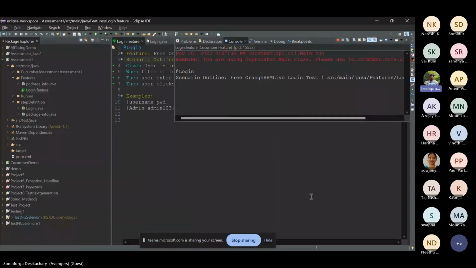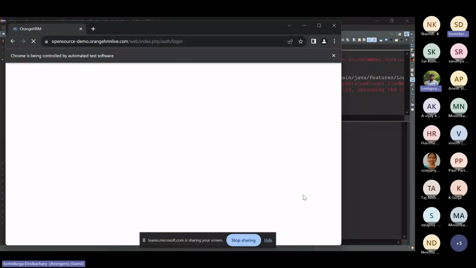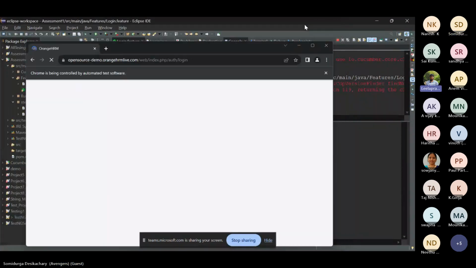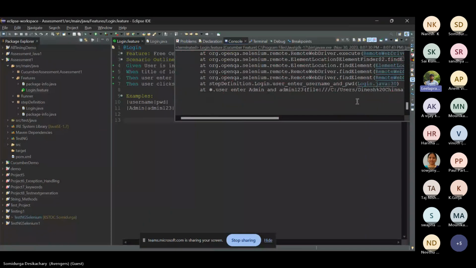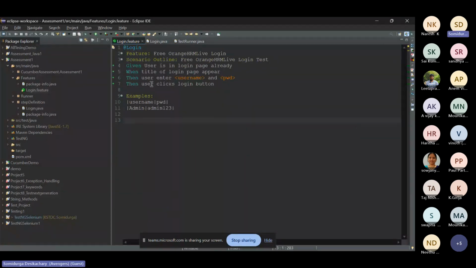You can see you are using a then statement there, not a when. That's why I'm saying, always when you do any action, it should be when only, not then. Here the sixth line should not be a then, because you are not doing any validation there. Given the user is on the login page, then you have to validate something, that is then.